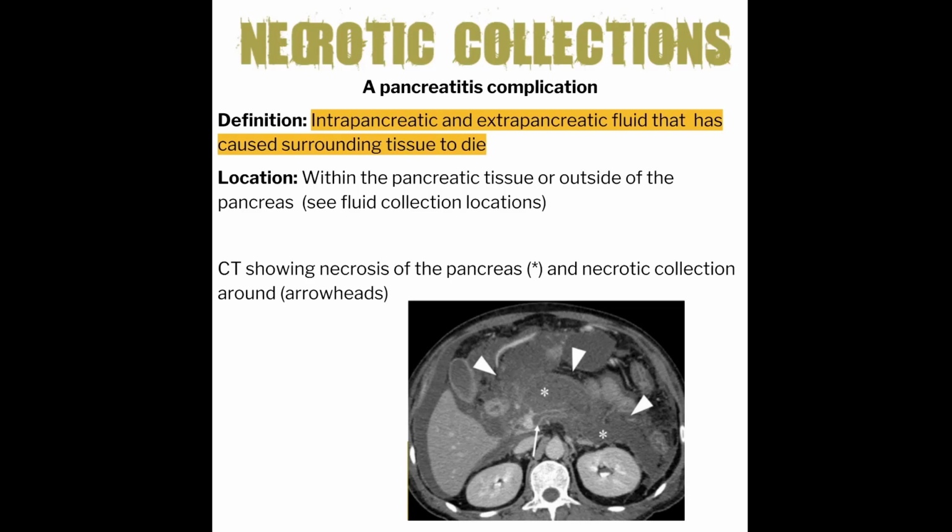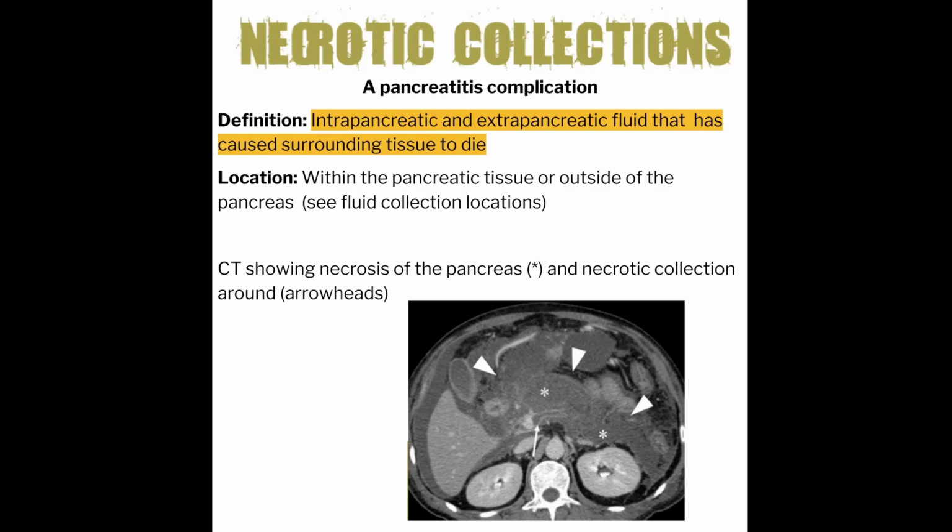And then we're going to have areas of soft tissue that don't have any more blood going to them. And because of that, they're going to start to die. So we call it necrotic collections or necrotizing pancreatitis, where areas surrounding the pancreas or even parts of the pancreas start to die because they have either A, been kind of digested, or B, no longer have blood flow to them.